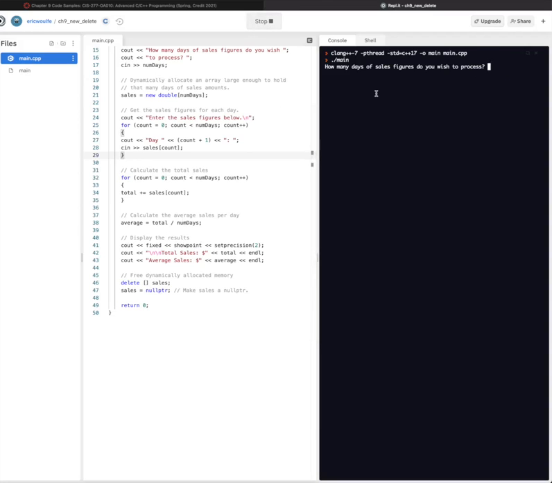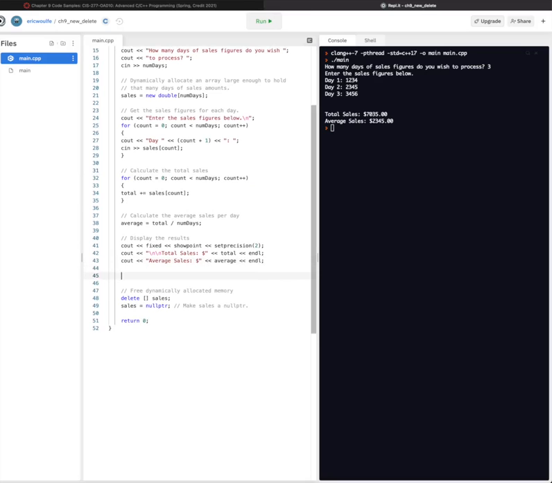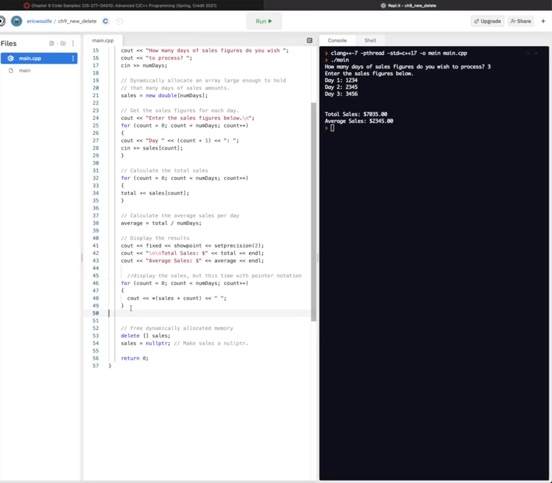So it's already running. I'm going to get 3 numbers, 1, 2, 3, 4, 2, 3, 4, 5, 3, 4, 5, 6. And here we get our average equals total divided by number of days, which we know we can already do. We've created this little for loop that goes through and total plus equals sales at subscript count. So again, we're doing that normally with the traditional array subscripting that we have seen.